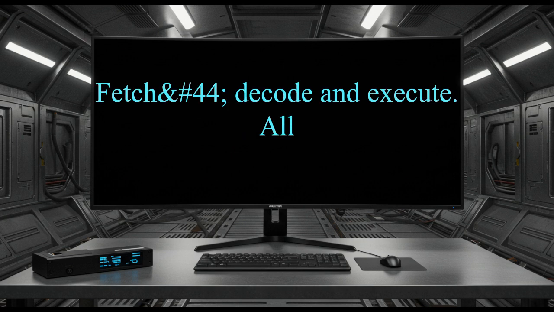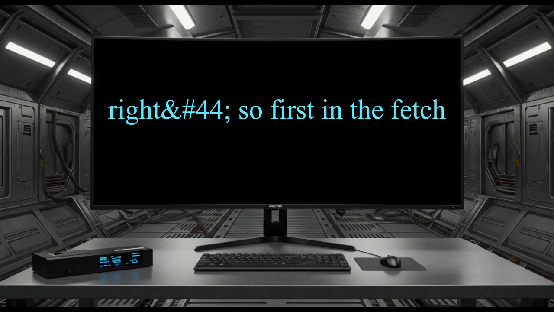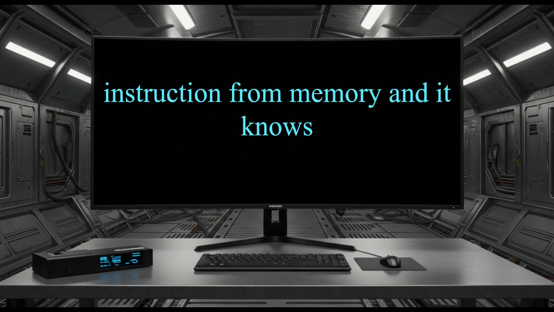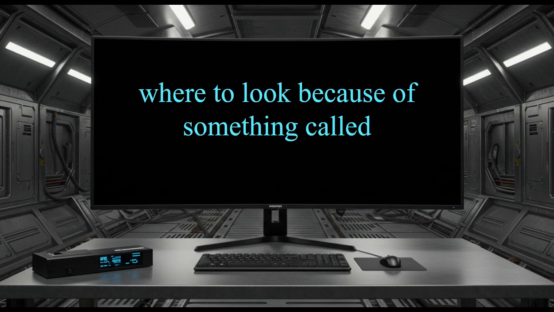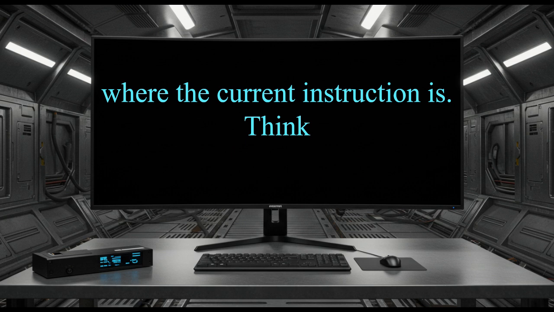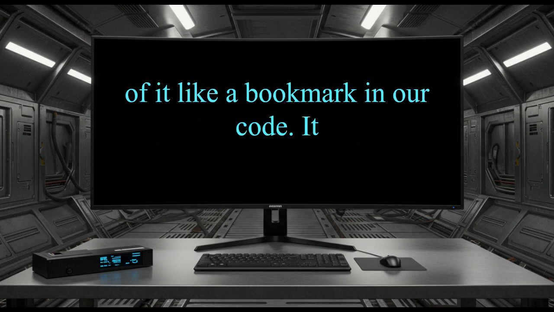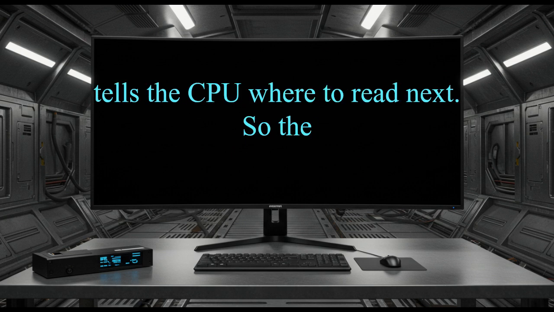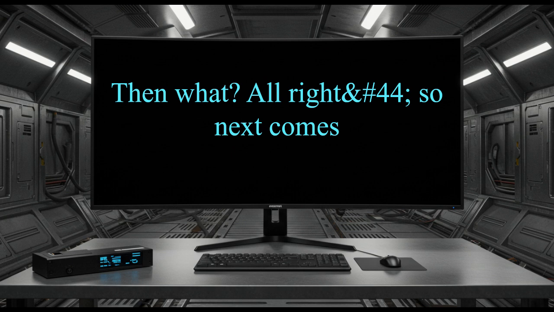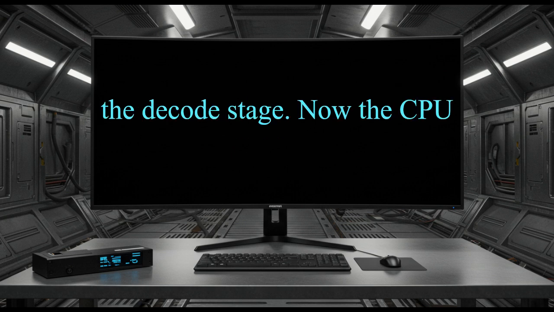Fetch, decode, and execute. All right, so first in the fetch stage, the CPU grabs the next instruction from memory, and it knows where to look because of something called the program counter. That keeps track of where the current instruction is. Think of it like a bookmark in our code. It tells the CPU where to read next. So the CPU fetches the instruction. Got it. Then what?